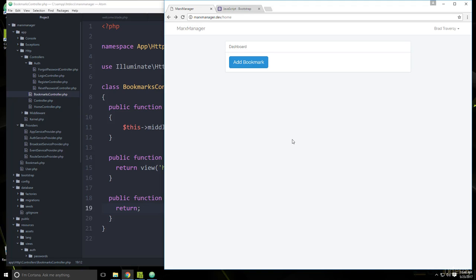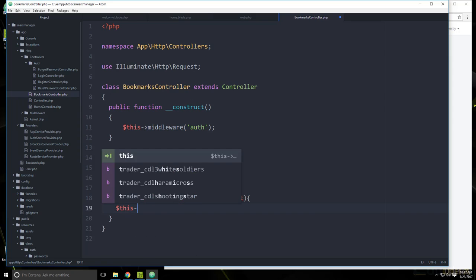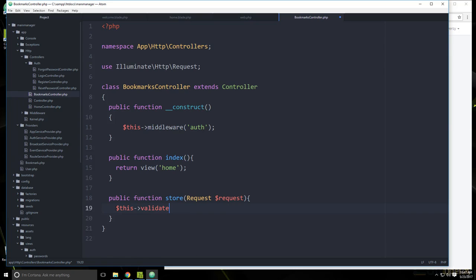So let's take care of the validation. All right, so if we go in here and we do this, validate, and then we want to pass in the request as a parameter, and then the next parameter will be an array of rules. So we'll say name.